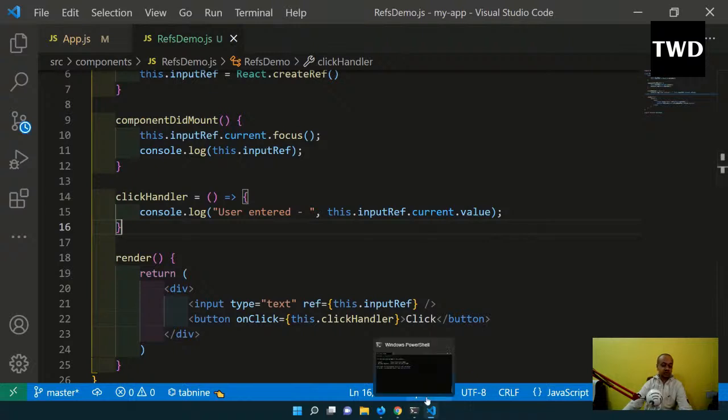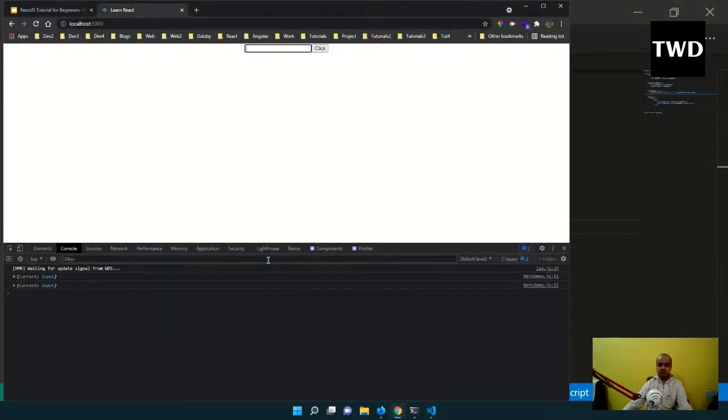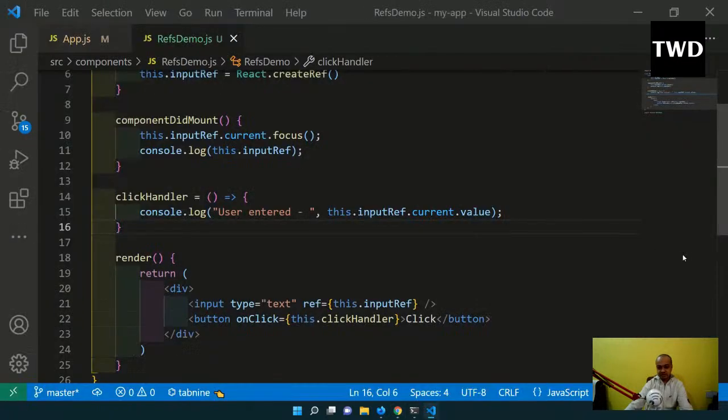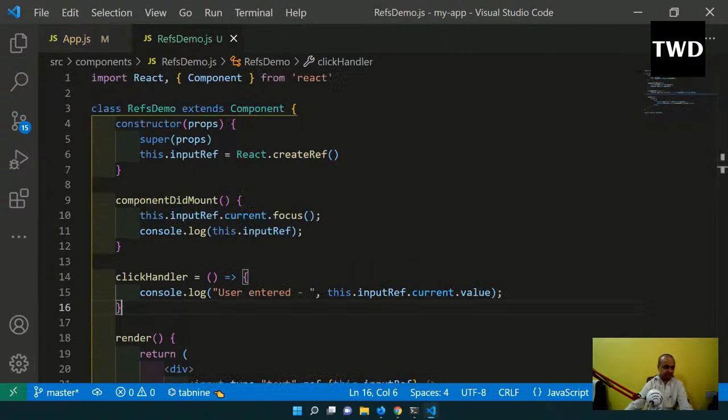That's why I have told you this is one of the reasons people used to love it, and people used to hate state because you have to do on change and all those things. A lot of top developers used to use this thing. See, no issue there. I'm not able to type anything because the state is not getting changed, but those issues are also not there. Then I click it, it is coming. This is how powerful it is.